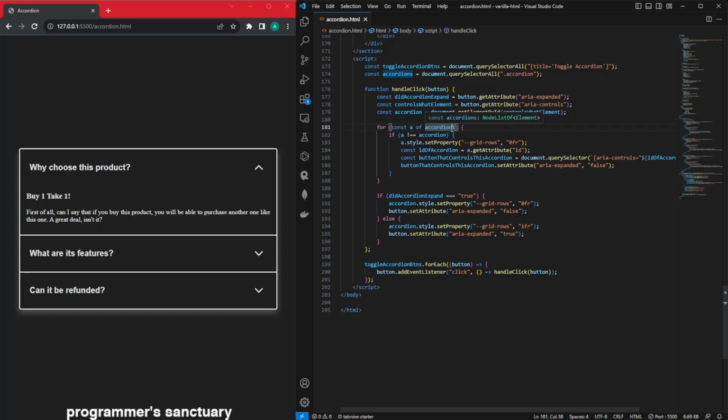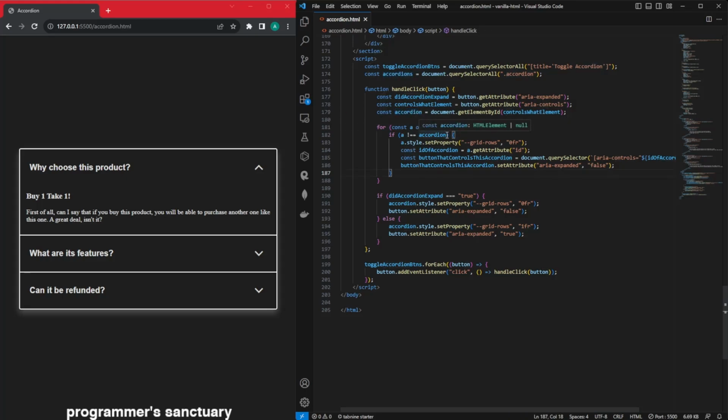But this method will really not allow us to get the index. So this is only good if you only want to get the value, or each value rather, inside of an array. So it's very useful for that. So const accordion of accordions, or element of accordions, whichever name you want. I just named it A because it's already declared here, but yeah.